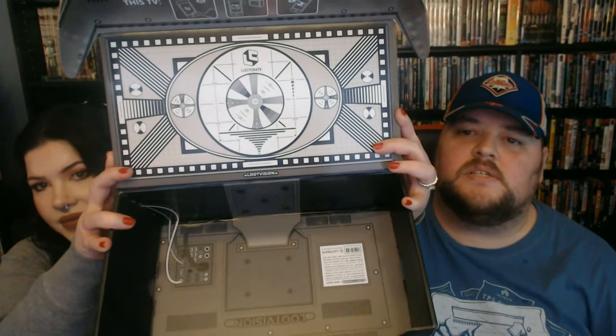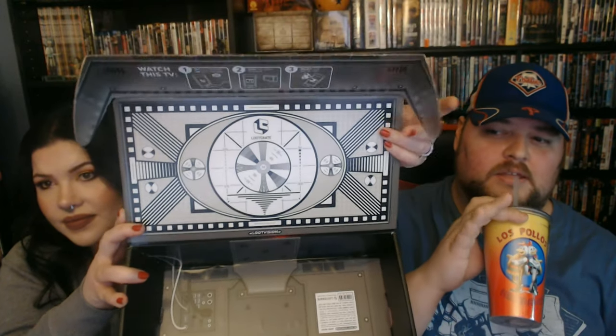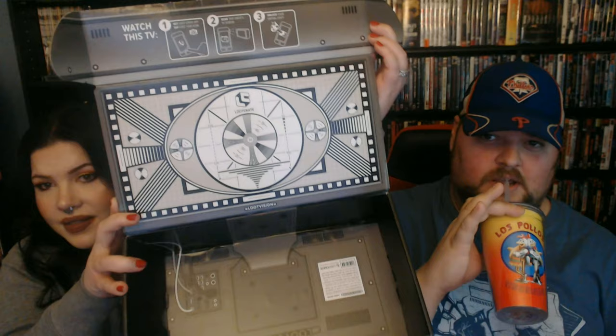That was a pretty good box, actually. What's the inside of this box? I think it's just the standard Loot Crate box. Loot Vision. As you see, I'm using my glass I got from my previous Loot Crate. Cool. Actually, let me see that real quick. It says if you get the Loot Crate app, tap the Loot Lens, and scan the crate's TV screen, which is this part right here, you get digital loot, virtual loot, as they say. So that's pretty cool.